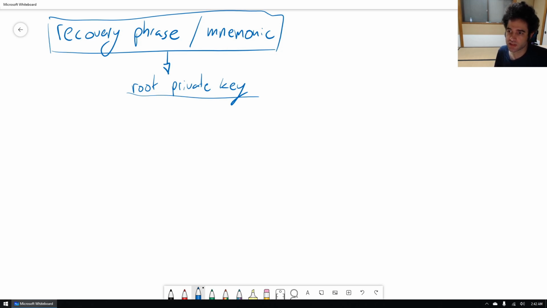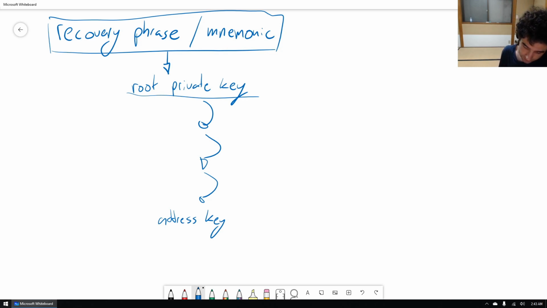However, we don't want to use the root private key directly because some systems use the same recovery phrase for multiple currencies, right? So if you imagine Trezor or Ledger, you have the same recovery phrase, and from the same recovery phrase, you get support for Cardano and Bitcoin and Ethereum and multiple other currencies. So how do we support that? Well, the way we support that in the wallet ecosystem is that we have multiple keys actually. And you go from one level to another level to another level, all the way up until you get to the address key, the key for a specific address on the blockchain.